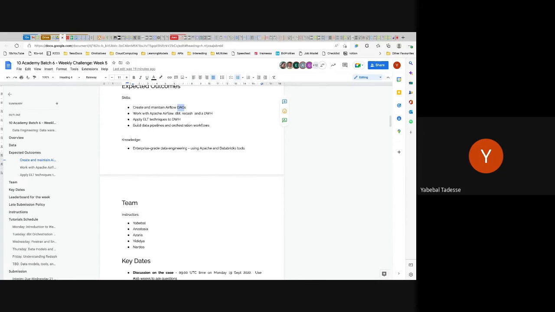So DAGs basically are this way of expressing schedules in Airflow terms, but in anything that has a tree structure, like do this after that, in a programmatic sense, this is a tree, a directed acyclic graph. It's a graph thing. It's a terminology for that, and in the Airflow sense, it's basically the code that you write to schedule something. So you have to just know DAG is used everywhere. Directed acyclic graph: acyclic means it's not looping back to itself, but it's also directed, meaning from one to another. And then it's a graph.